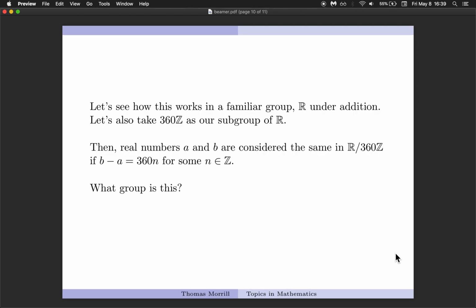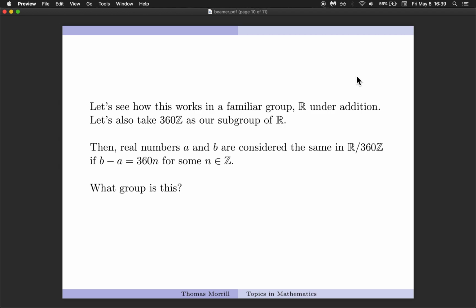So what group could be more familiar than just the real numbers? If I take the set of all real numbers, my group operation is going to be addition. Good old just adding real numbers together gets me another real number. And adding in the real numbers, it doesn't matter what order we do things in, so I've satisfied my condition that the group is abelian.